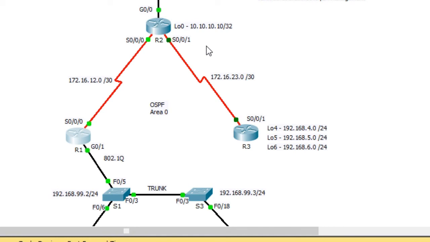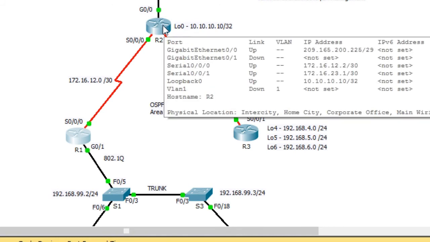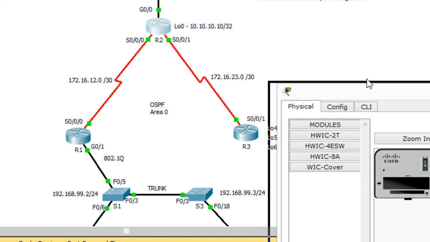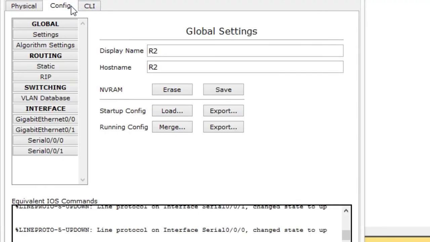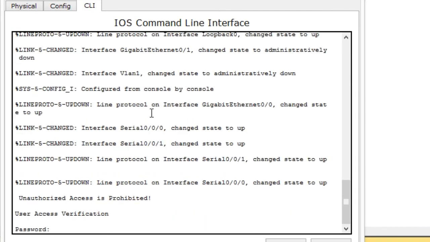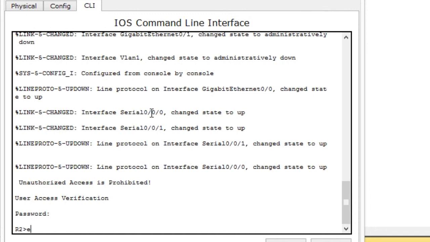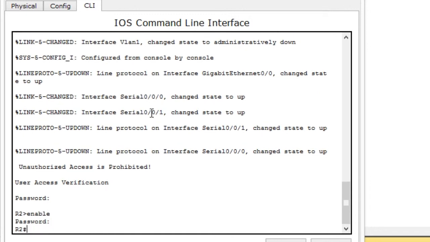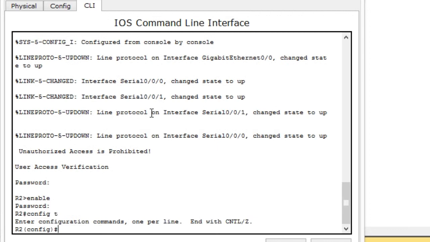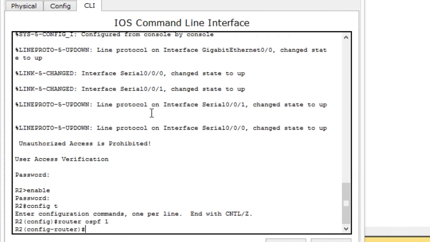All right, let's go ahead and configure the OSPF routing protocol on router 2. So let's go to the command line interface and let's log on. Once we've logged on, we'll go to config T, and we're now ready to program OSPF on router 2. First command is router OSPF, and I want process ID 1. You could have put 2, 3, doesn't matter. We're now going to set the router ID. In this case, router ID will be 2.2.2.2.